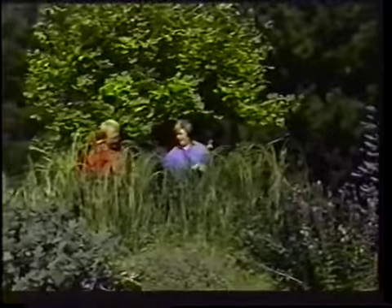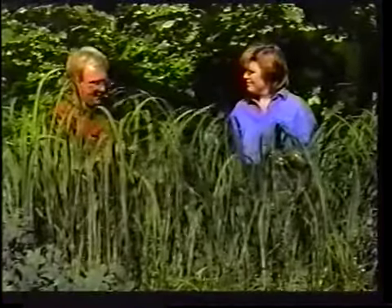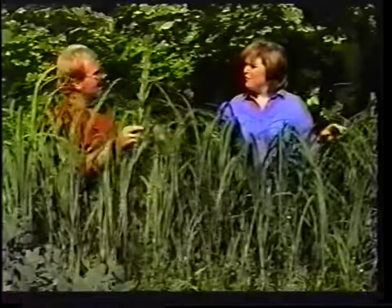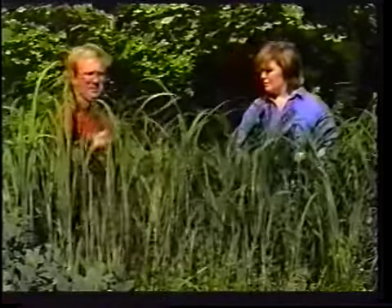Are we supposed to cut all this tall grass back? No, this is an ornamental grass planted on purpose. It's variegated leaf so it has a nice visual appeal — it actually resembles a spider plant a little bit. This really doesn't flower per se as one thinks of a flower, but it has these seed plumes that develop and become quite attractive. You can cut and dry it, or we actually leave all the foliage and seed heads through the fall into the winter months.